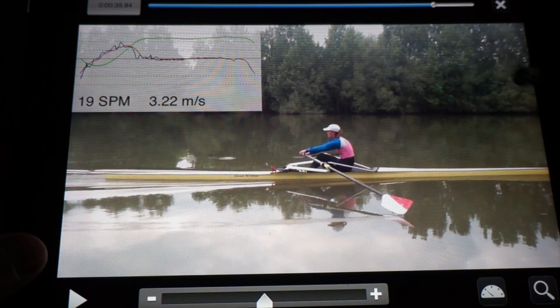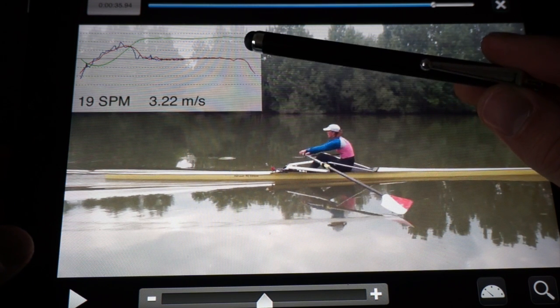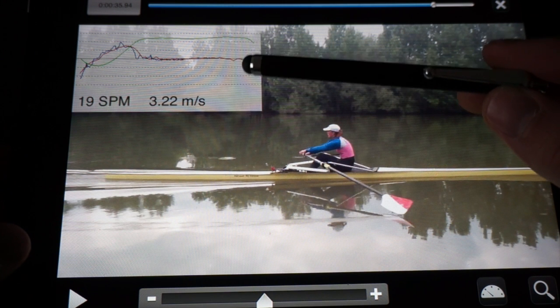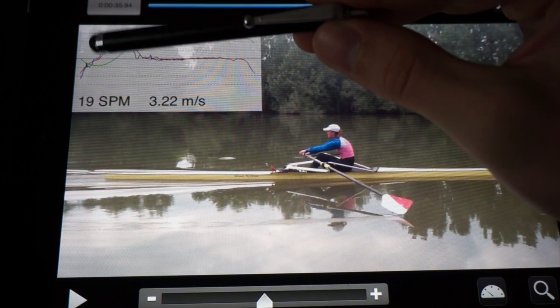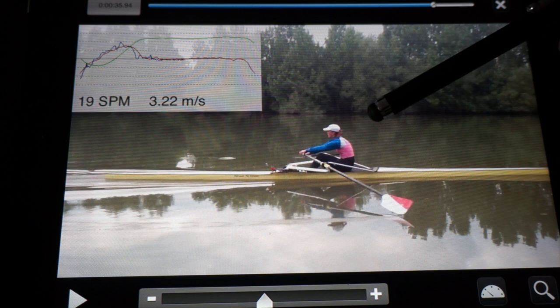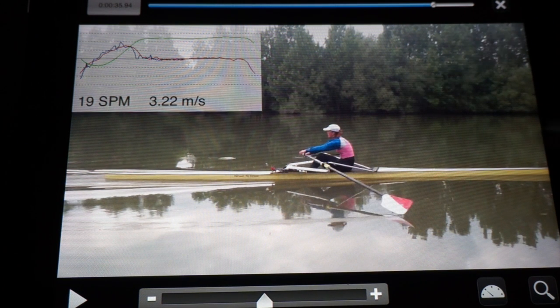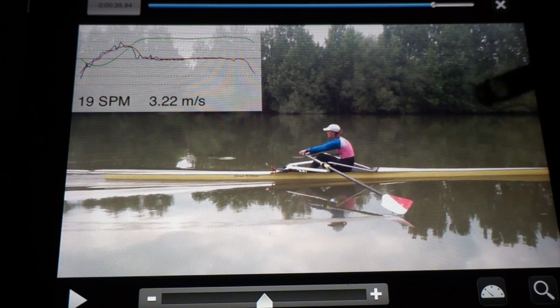And remember when I talked about how long the duration is from this point in time, so basically where we start to leave the zero acceleration, so where we start to slow the boat down, until we start to accelerate again. So that's the metric that we call catch duration. In this example, it's around 350 milliseconds, which is one of the metrics that we can calculate in analytics, and we also display live in the app. But 350 milliseconds at that stroke rate is actually a particularly good value.